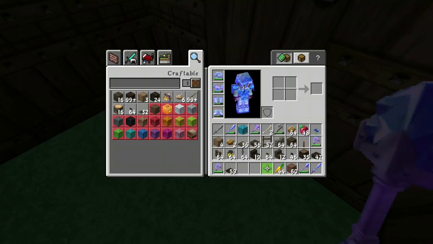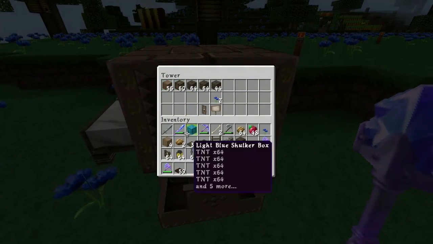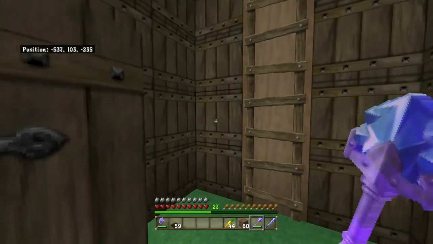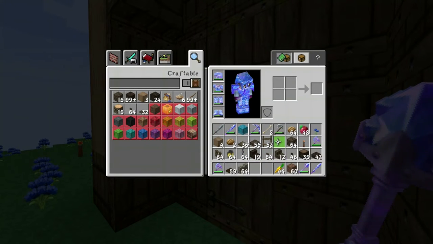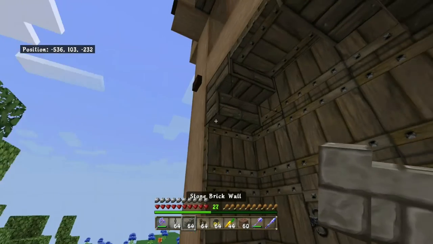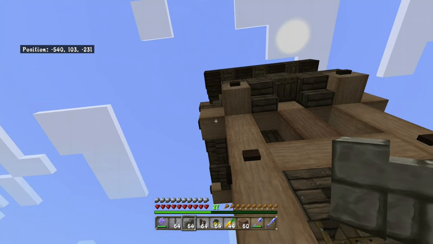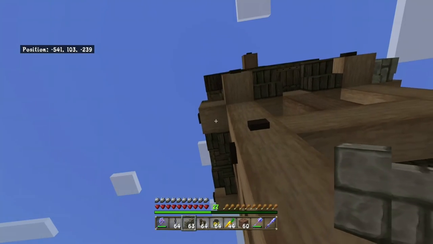Where's my stool? No, I didn't. It's in my inventory. Shut the door. I just did not see it. This. I'm gonna need this. Okay, fine. So in each corner here, am I gonna be able to place it? Probably not. Yes, I can. Right there. Each corner, I put one of these.